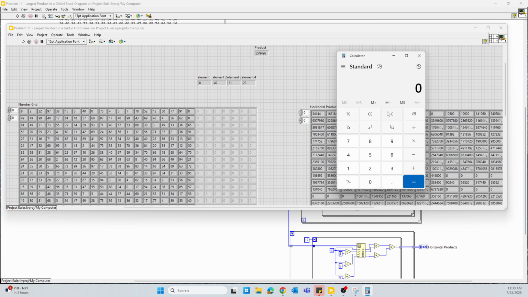Eight times 49 times 31 times 23. Okay, 297,496, great. And then I need to index through this array in both directions.